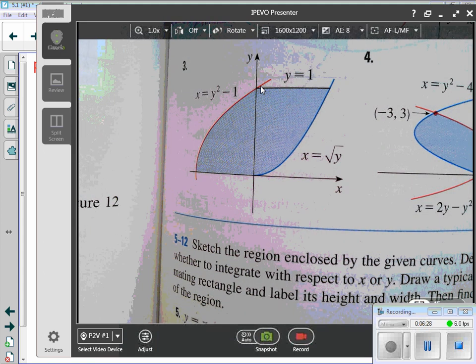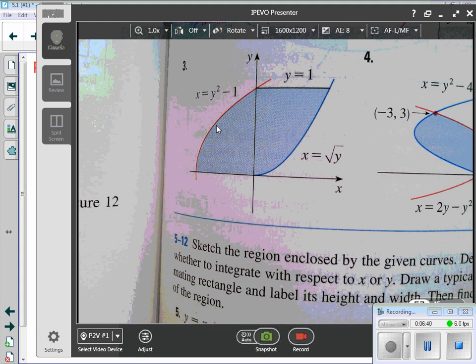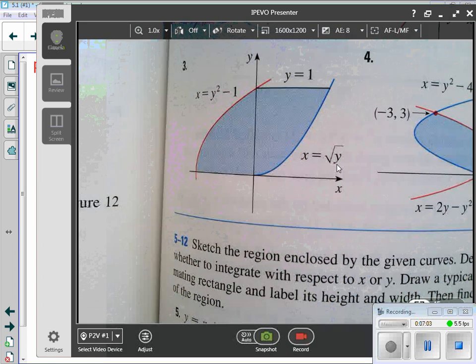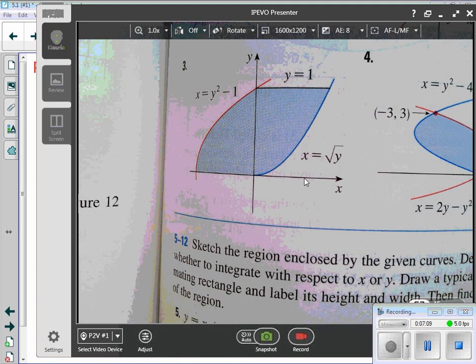The other way to do this, let's say this was in terms of a y equals equation, and so was this, you could go from wherever this spot is here to here, and you would just do the area under the red curve, and that would give you this piece of it. And then how would you do this piece? Can't you take the integral of y equals 1 minus your square root of y? Yep, so you would go from here to here, and your top equation would be 1, and then you would subtract this equation here, but you'd have to get it in terms of y, so it would actually be y equals x squared. So it'd be 1 minus x squared in that integral. So sometimes it's easier to flip it.